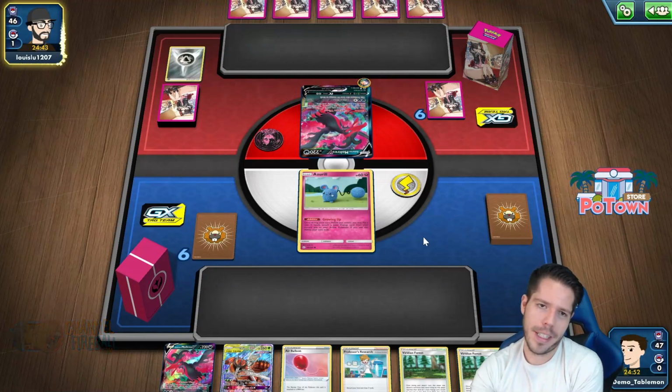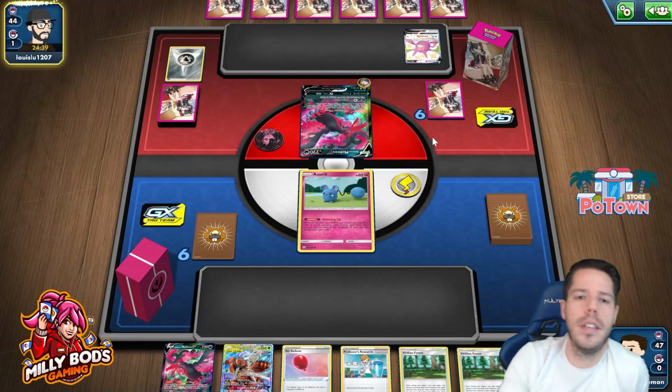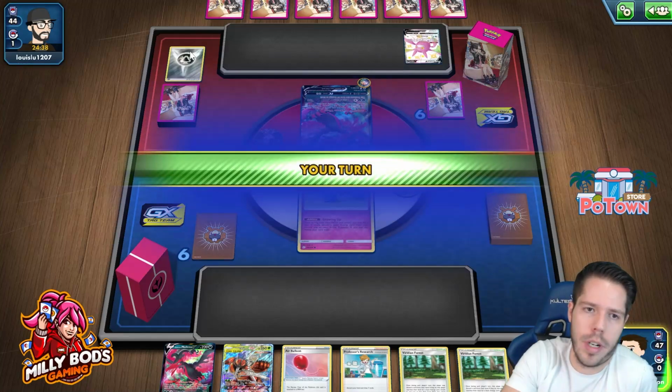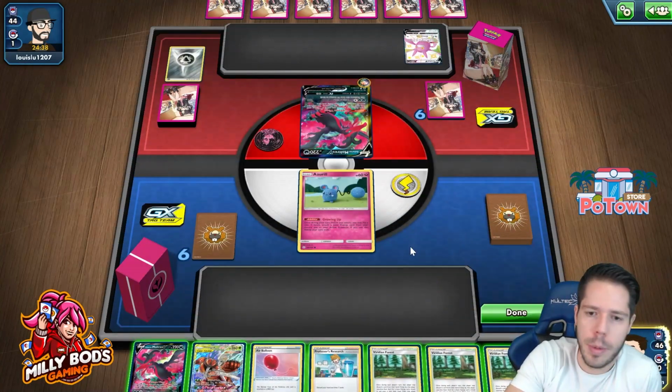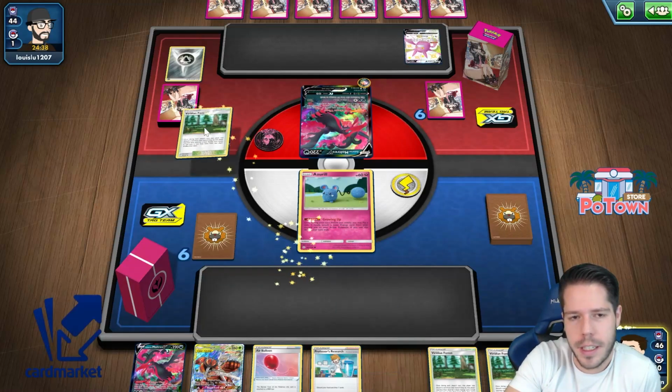My opponent must be thinking, what the heck is happening right now? Okay, we're probably up against ADP, I'd imagine, seeing the Aurora and the Metal. Could be Bronze box as well. 3 Viridian Forest, dude, what the heck?